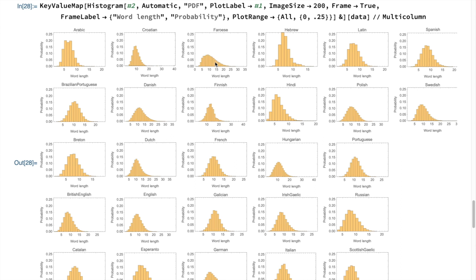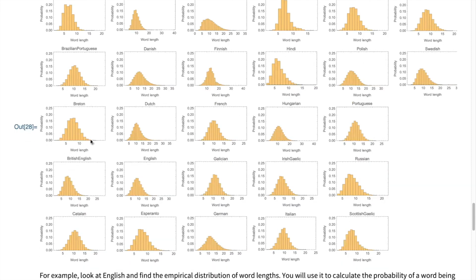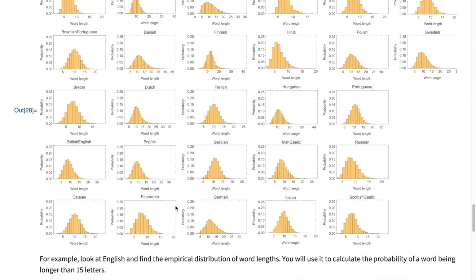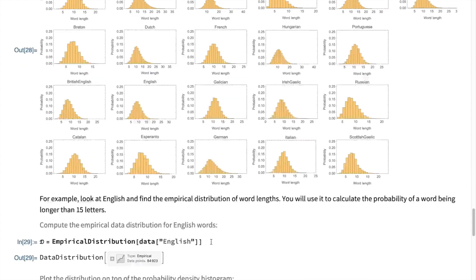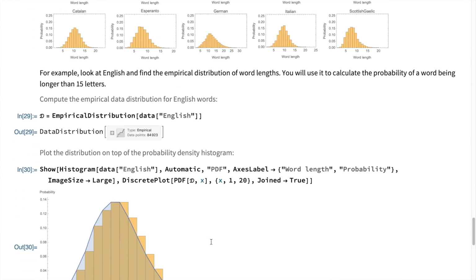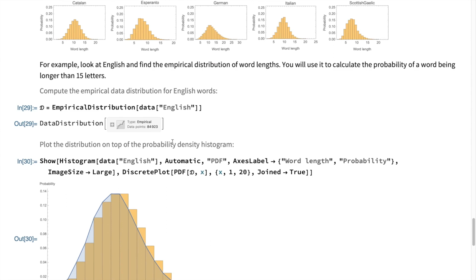It seems like Faroese is skewed heavily to the left, while Brazilian Portuguese seems to be a very symmetric normal distribution. Now that we have probability distributions visualized, we can try to make an empirical distribution based on the data for each language. Let's start with only English, for example.